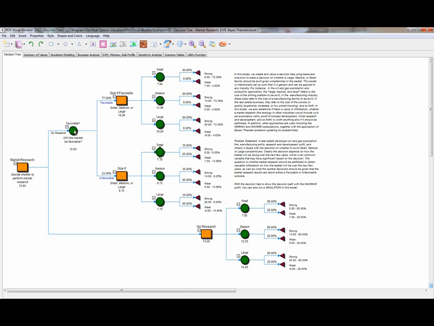However, if I do market research, and assuming that the market research is credible, and if the market researchers come back and tell me that it is favorable, that the market will probably be favorable, then the probability that the market is indeed favorable after the market research tells it's favorable is a lot higher probability. Rather than 80-20, it goes up to 94 and 6. Now, if the market researchers come back and tell you that the market is probably unfavorable, then you have a higher probability of a weak economy going forward. So the probabilities will be updated in this case, and we're going to be looking at Bayesian analysis in a second.